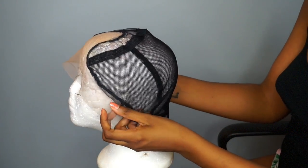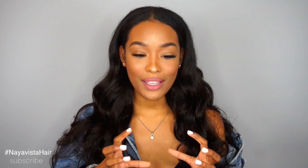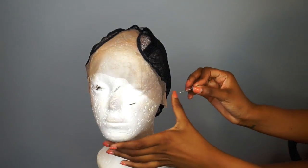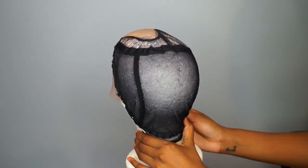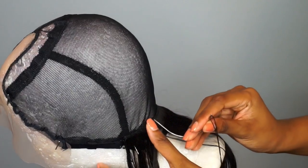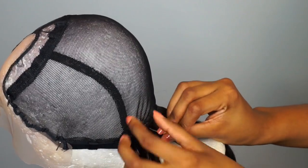This new cap definitely came out to a good size — I was totally shocked. I was a little nervous because when I first put it on my mannequin head it was really big, and I'm not a hairstylist. All I did was stretch it out, pin it down with some T-pins, and then started sewing the hair down onto the cap. I started with the longest length, the 24 inch, and just went back and forth.